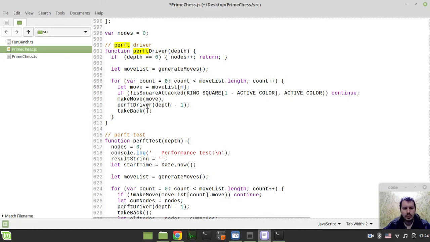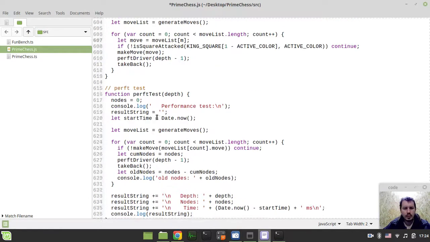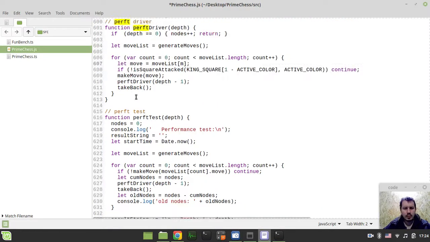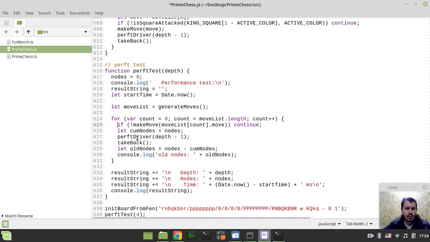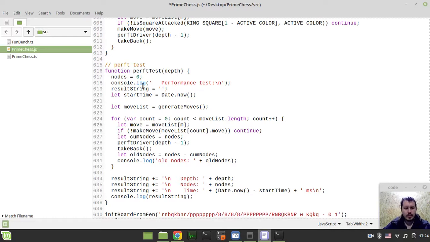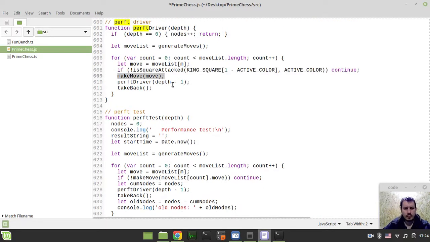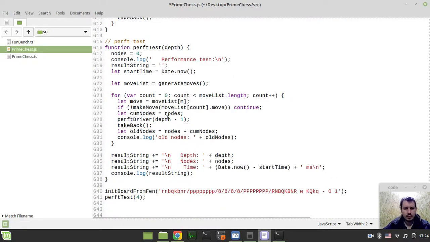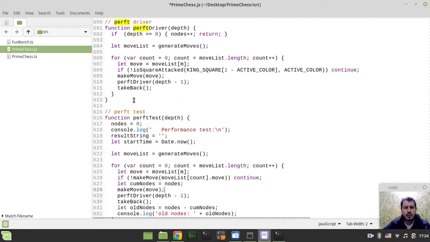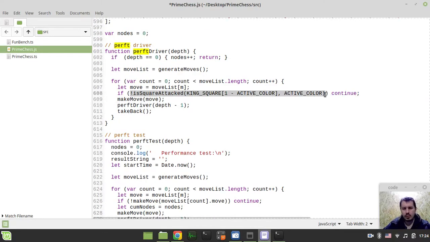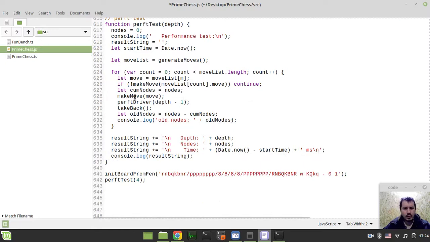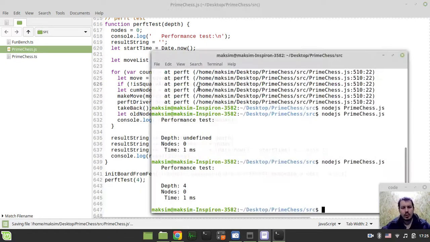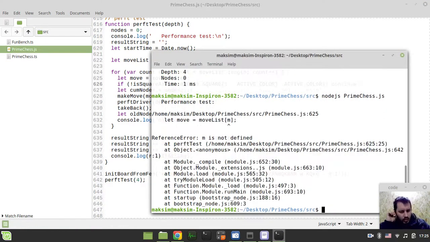Making move, take back, and also here, and make move, take back, and this condition. Oh my god, why complicate things so much? So unhandy. Okay, hold my breath, try again.